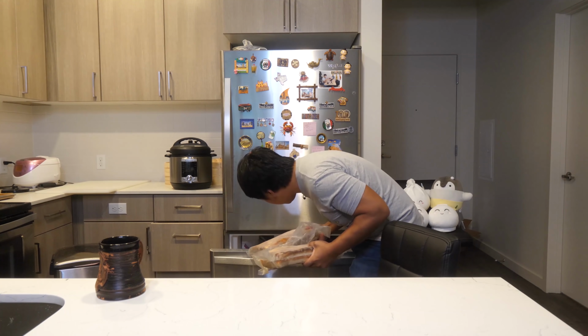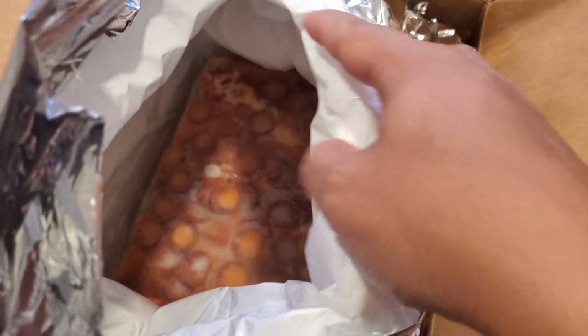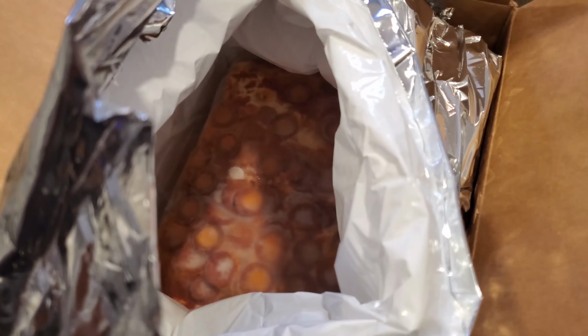Here it is. Prince Street Pizza, my favorite pizza place in New York City. It's not cheap. I think I spent like $120 for 2 pies. So this is 1 pie and this is 1 pie. 2 pies. Now what's kind of puzzling me is there's no instructions anywhere on how to heat this up.